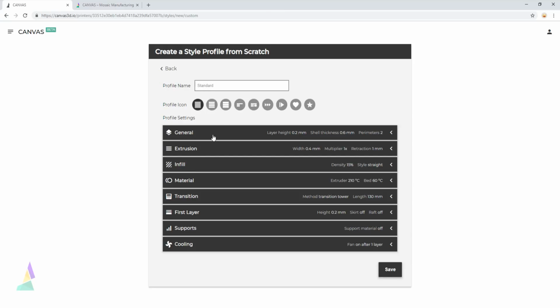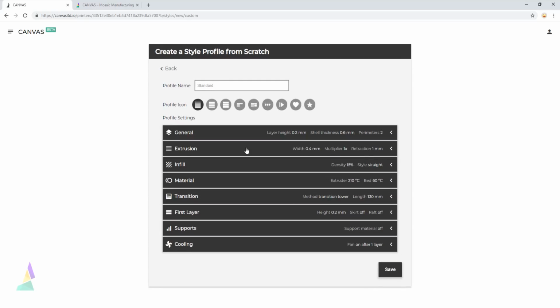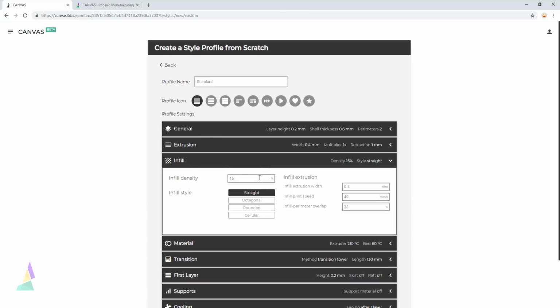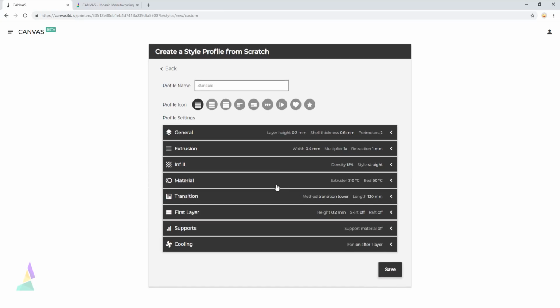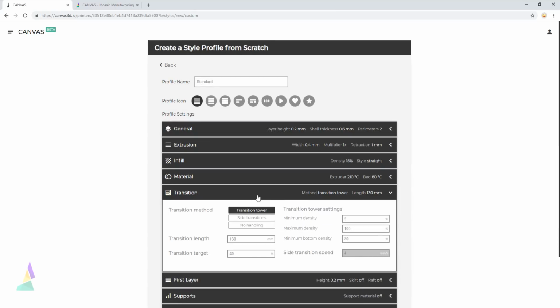In the General tab, we see the layer height, the shell thickness, the perimeters, and the printing speeds. In the Extrusion tab, we see the extrusion parameters and retraction settings. In the Infill tab, we see the infill density, the style of infill, and other infill settings. In the Material tab, we see the printing temperature as well as the print bed temperature. In the Transition tab, we see whether or not we want a tower, the transition length, and other tower settings.